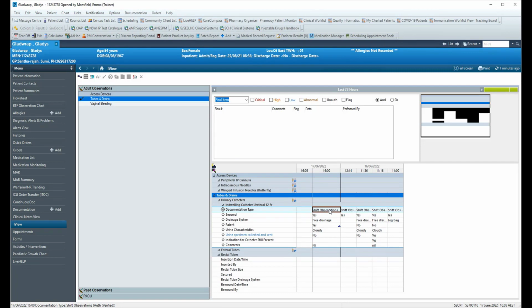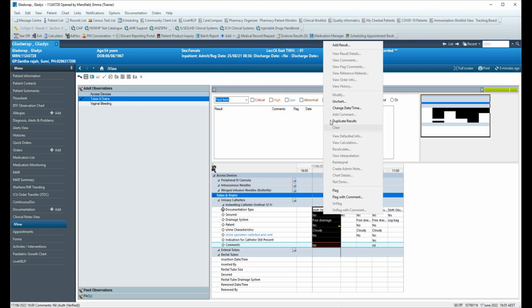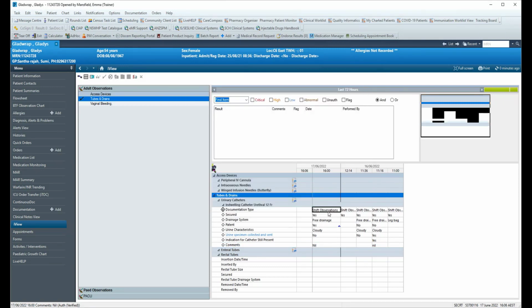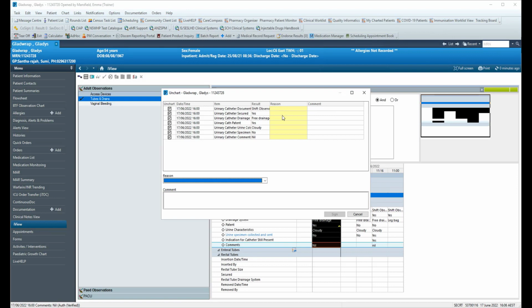Because we've done all of our observations in the wrong field, we need to select Shift and highlight, right click, select Unchart, and it only selected that top field. So we will need to go again, it didn't capture all of our selections. So selecting Shift again, selecting all the fields that we want to unchart. And now you can see it's pulled through all of the fields we want to change.